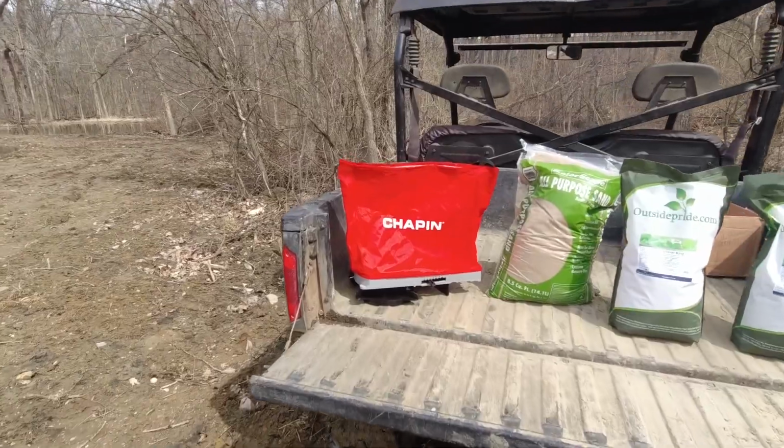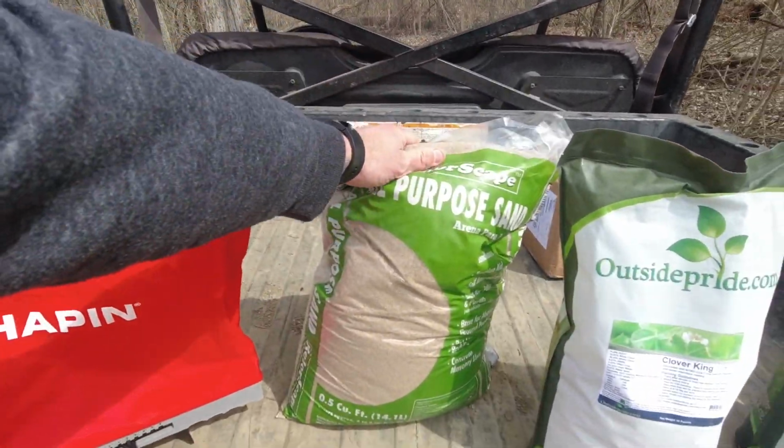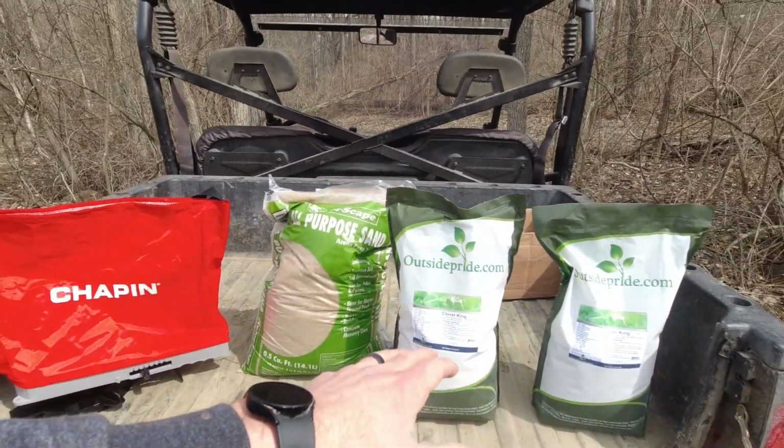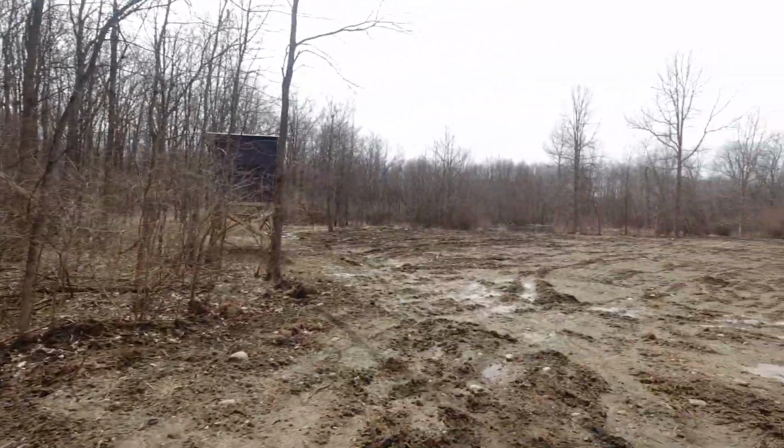So if you look here, I just decided to do like a normal hand spreader. There's some all-purpose sand right here. This is a great way to cut your seed into here to just kind of give you some more material to make it easier to spread.